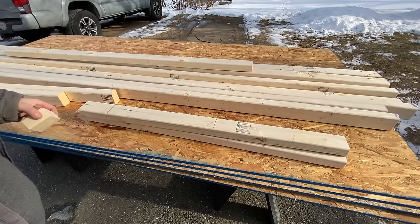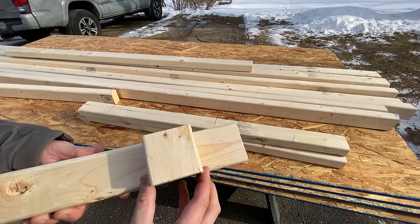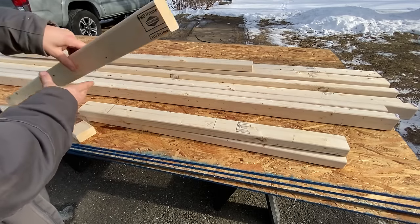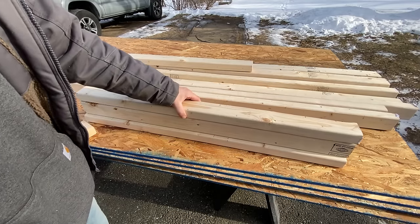Something that I just realized is this is a 2.5 inch block. These are 2.5 inches exactly. So what I'm thinking of doing is just making these solid. Make it like a mini I-beam almost.